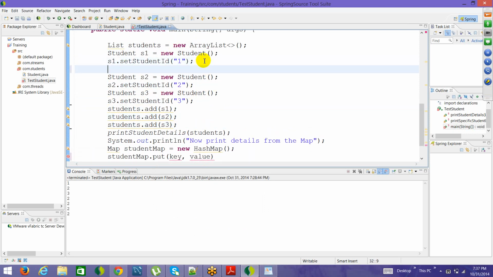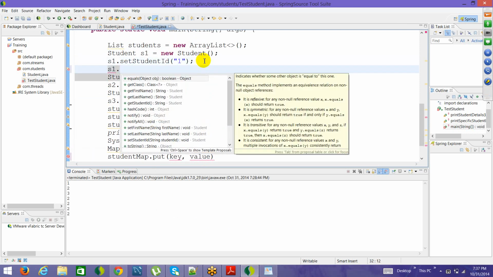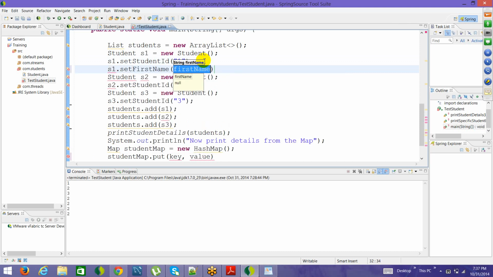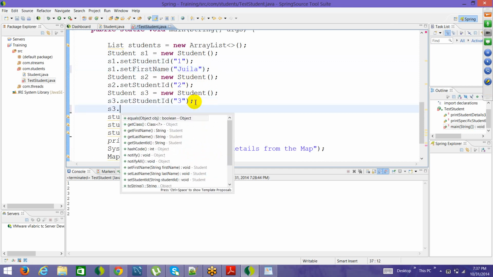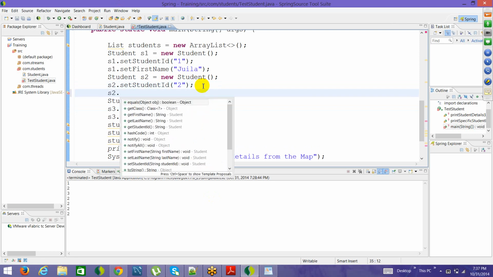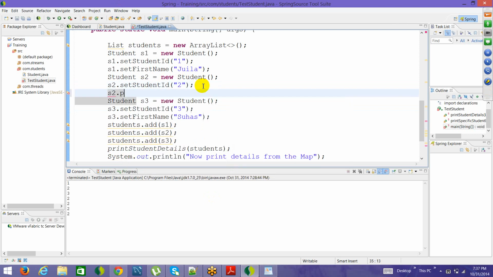Say for student 1 the first name is, who else do we have in our class, say Julia. Then say we have Suhas. We come here and store that detail over here. And for student 2 we had Kirti, because that's how we wanted to get the data.